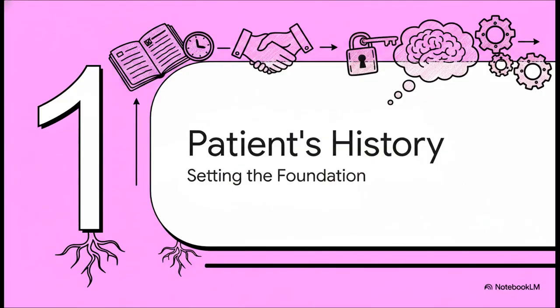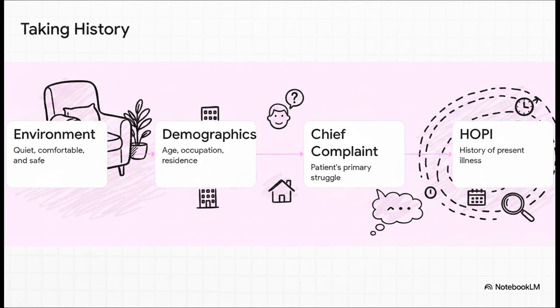So, Section 1, taking the patient's history, setting the foundation. Before a clinician can even begin to analyze the present, they absolutely have to understand the past. But look, it's not just about pulling up medical records. First things first, they have to establish a safe, comfortable environment built entirely on consent and confidentiality. Once that trust is set, the investigation follows a really logical progression.